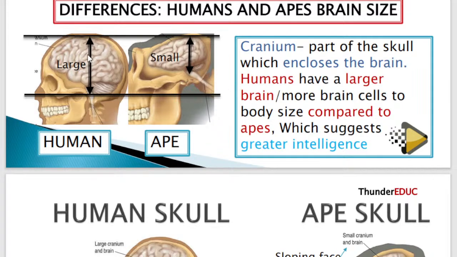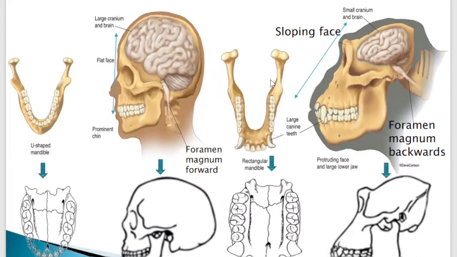Why is the brain of the apes smaller than that of human? There are some things which were lost. For example, the ability to speak, the ability to communicate in terms of language. They have their own language, but that ability was not developed in these apes. That's why their brain is still small. But if those things were there, maybe their brain size would have been bigger. Anyway, let's go to the next thing.